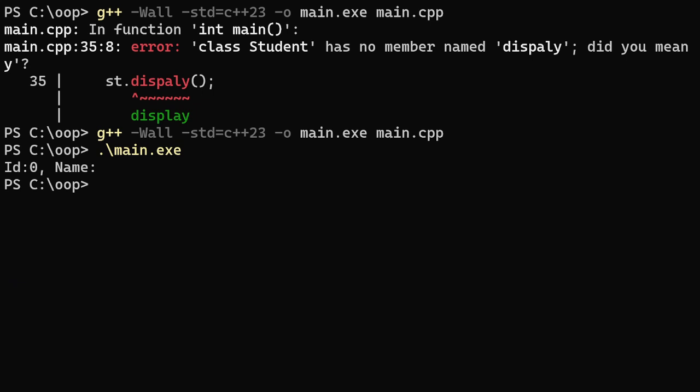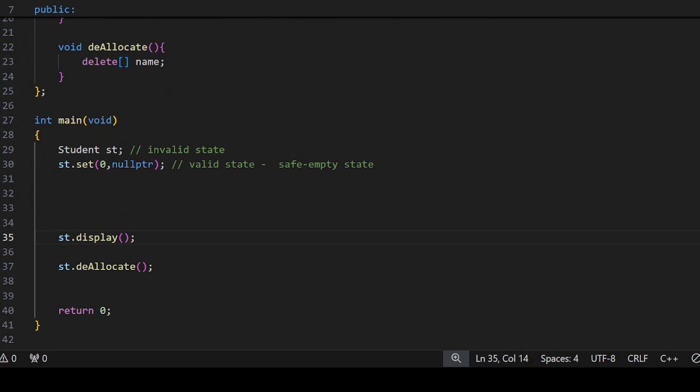So now we have a problem because it is not writing anything in the name. That is because it is pointing to null PTR. Null PTR doesn't have anything, right? In many cases it can lead to a runtime error, a runtime problem.